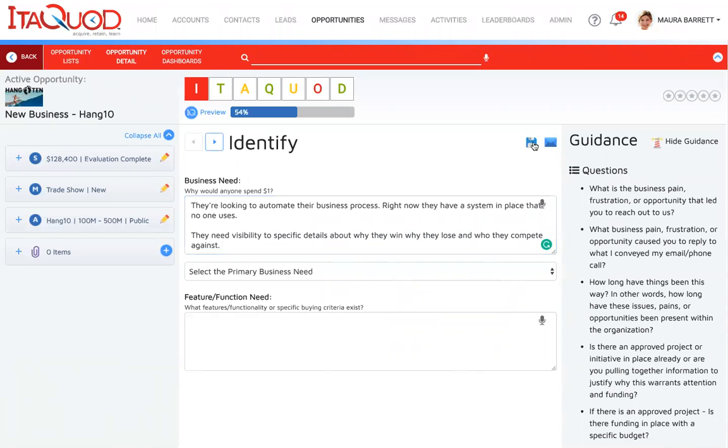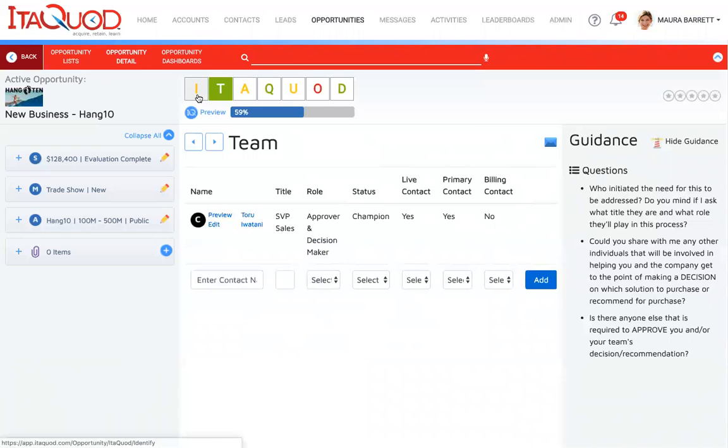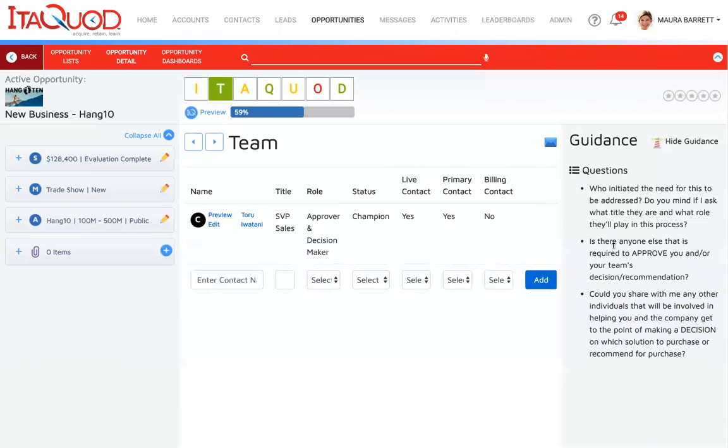What's awesome about this is as I move along this sales structure or this acronym, not only does the color coding change, so you could see that once information is collected, you'll see it changes from red, which means no information has been collected, to yellow means some information collected, to green means some or all of the information is collected. Also, the guidance questions are going to change. So the guidance questions are built in by each organization. Sales reps can organize the guidance questions to allow a more natural conversation flow or questions they feel more comfortable asking before others. And they'll capture specific details.